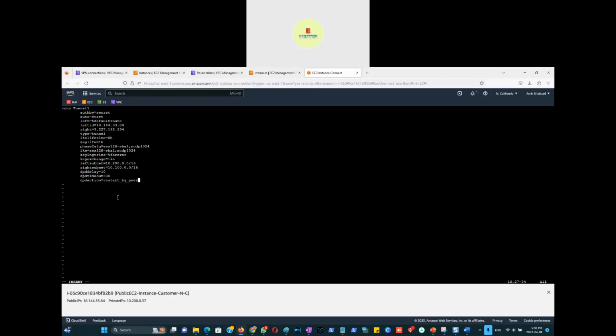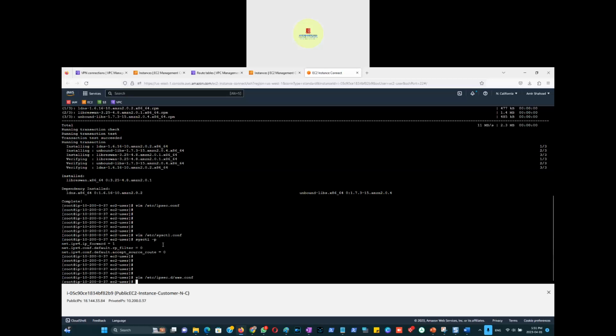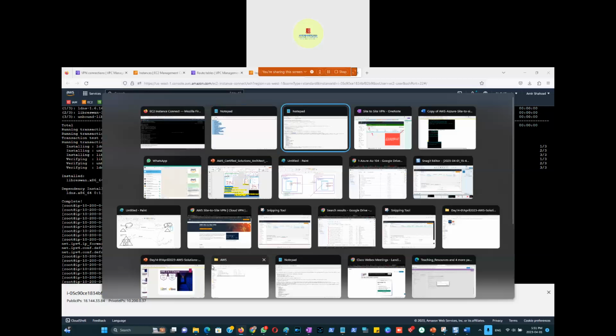Once the correct information is added, I'm going to go out of the insert mode by pressing the escape key, and then I need to save all this information. So it's colon, write, and quit, and press enter. It is supposed to save this information.